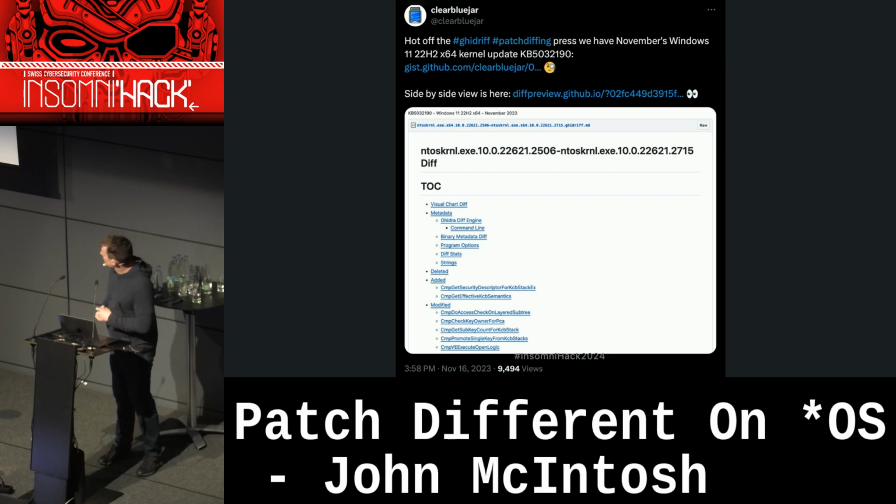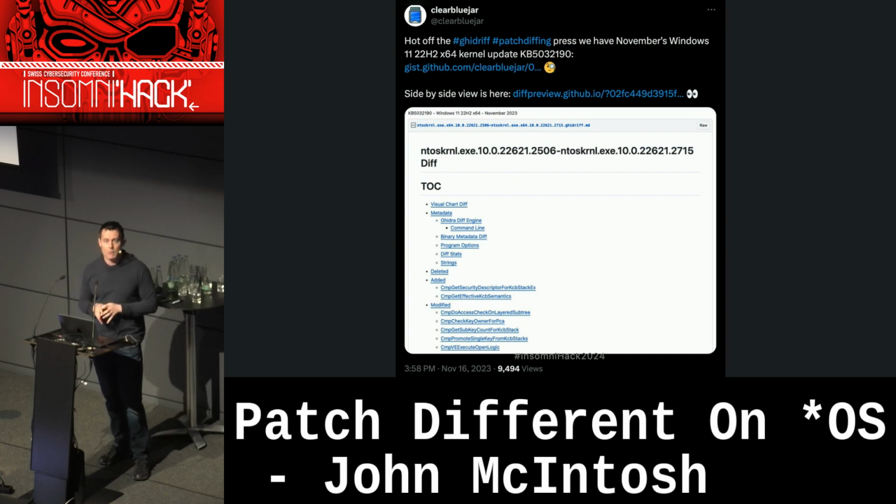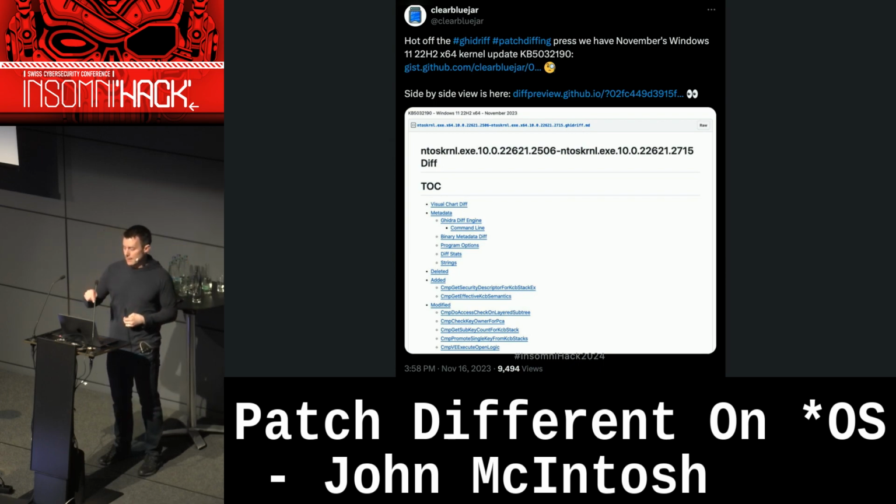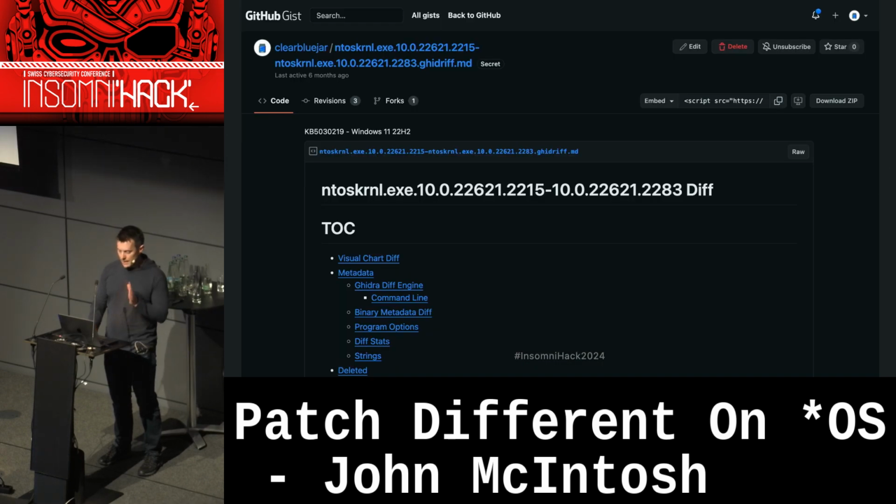And the summary there tells you what has been added, what has been deleted, what has been modified. Quickly, I'll give you an overview of what has changed. Now I post some things online. I say, oh, look, the latest Windows kernel is out. Come take a look at all the differences. Click this link. And it's easy to go through and navigate that.